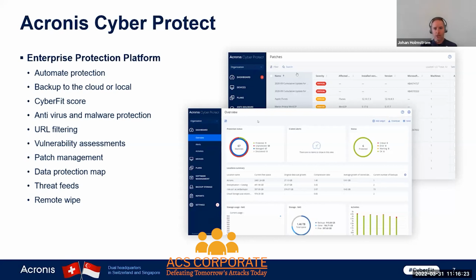What we can also do with patch management, instead of manually having to run a snapshot or doing a backup prior to installing a patch, in case something goes wrong with that patch and causes some sort of distress to the system, is an automatic system state backup prior to installing any patch. Again, just to minimize that risk. And also, if something does happen, it makes it easy to just revert back to the previous state the machine was at.